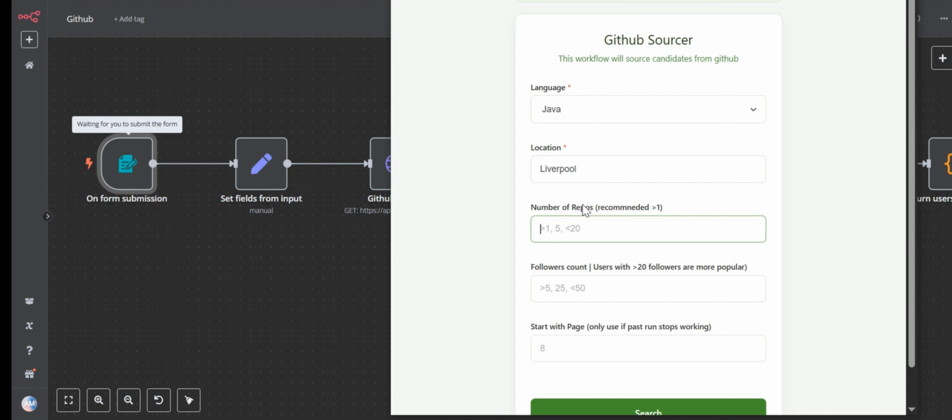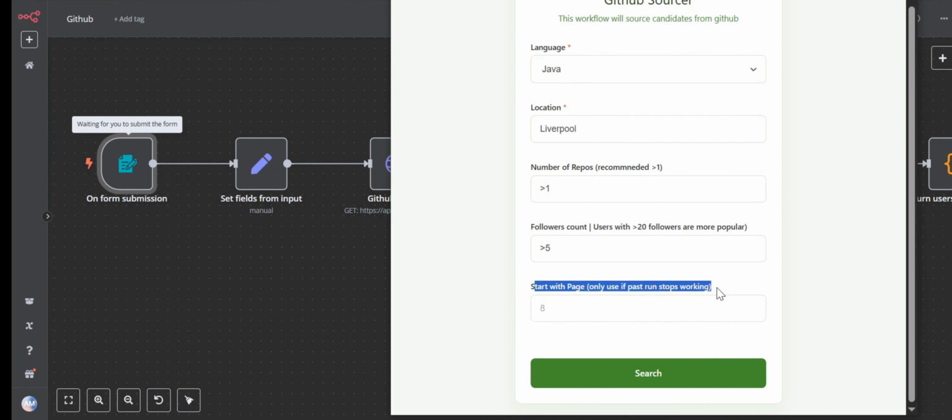I can filter if they've posted more than one repo, if I use the greater than sign, and then followers count. People with at least 5 followers will have some sort of credit, and you only use this filter if the workflow stops working and you want to resume it.